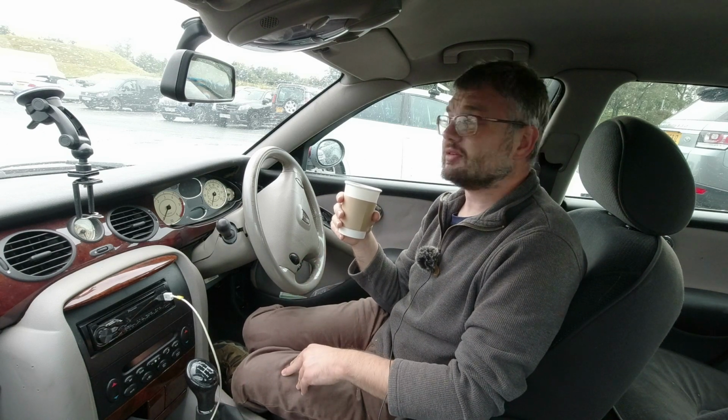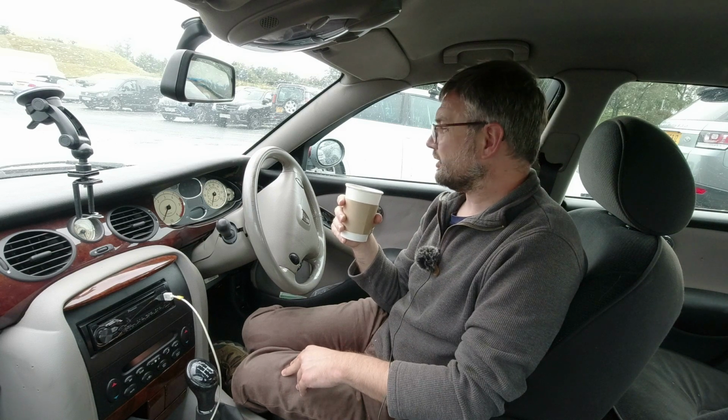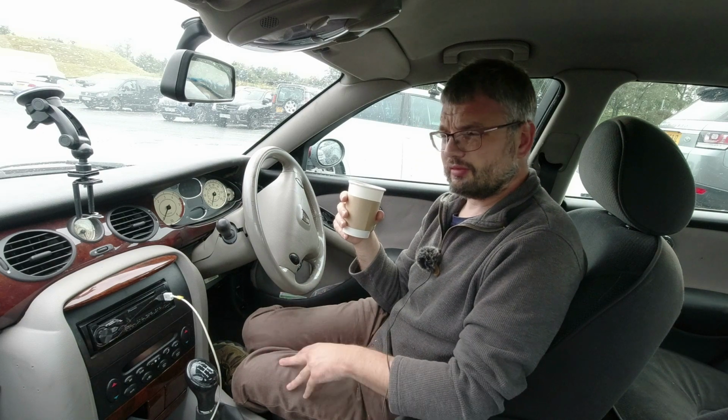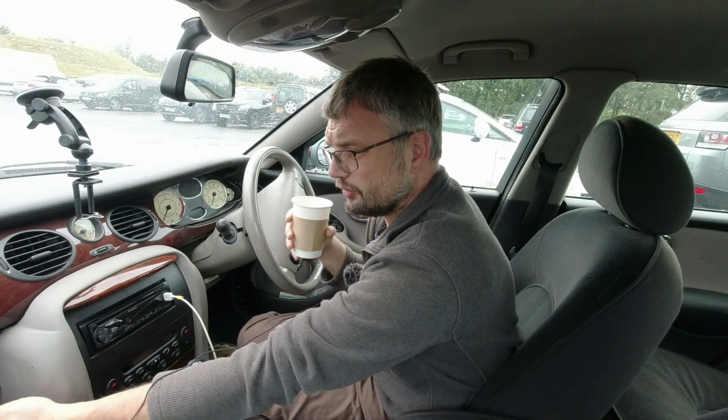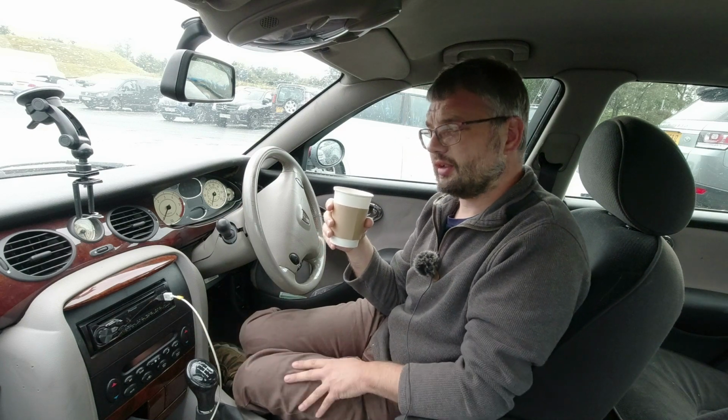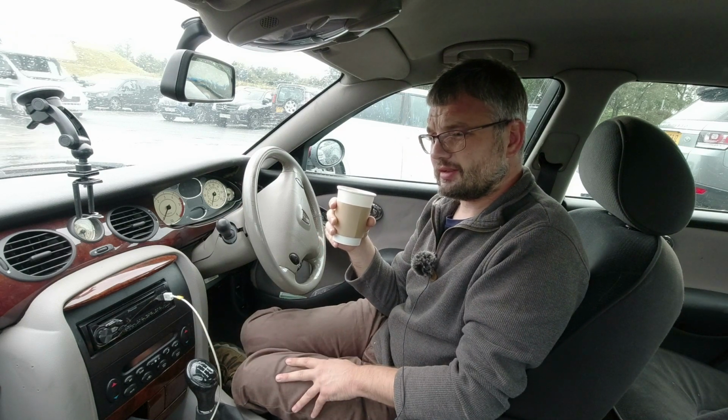The fact that if the scuttle drains don't work, the ECU gets soaked and dies. Again, rubbish. The bonnet catches have a habit of coming apart in the middle. That's not entirely helpful either. So there's a lot that isn't good. There's a lot that's good, but there's a lot that isn't good, and frankly annoys me quite a lot. I've just noticed there's something approaching a tea shelf, but you can't get tea on it. There's a little mat there.